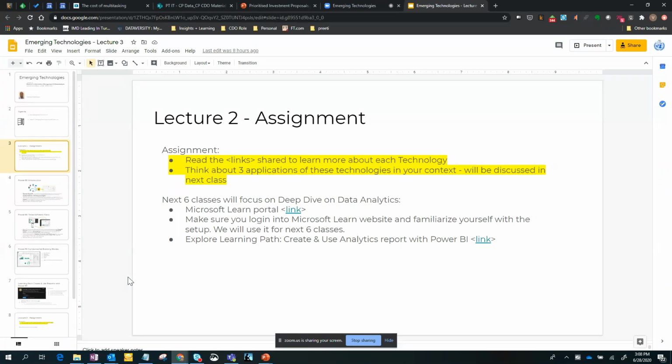The other one I know was data and analytics, which is what we're going to go a bit deeper into, which is about, hey, how do you interpret data? How do you make sense of it? How do you derive some insights from data, etc. We talked about descriptive analytics and diagnostic analytics and prescriptive and predictive analytics, etc. So what's the difference between different types of analytics? We talked about that a bit.